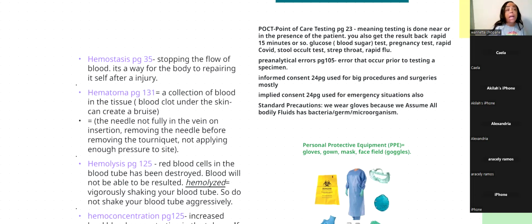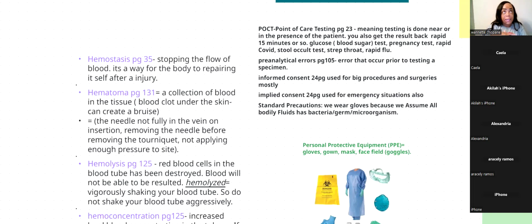Remember, it is okay to take the needle out when the tube is still attached, only if you didn't get any blood. Let's just say you were unsuccessful. So you pop the tourniquet and take the needle out because you have to discard the whole evacuated tube system anyway, because you didn't get any blood. But if you did get blood, the process is tube, tourniquet, then needle. Needle is always last. A hematoma can develop if that needle is removed before removing the tourniquet.